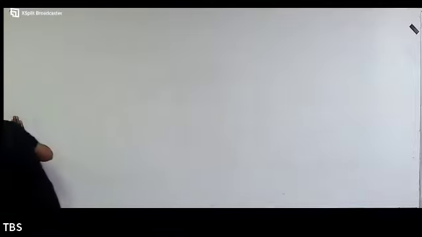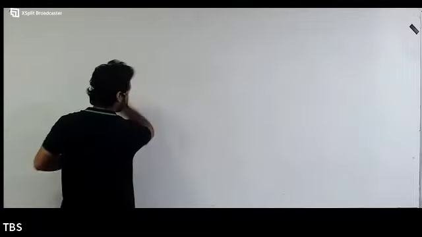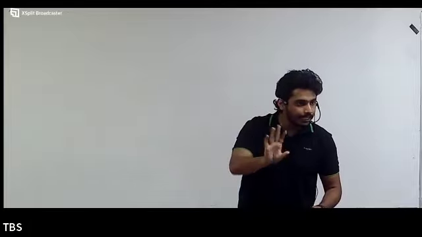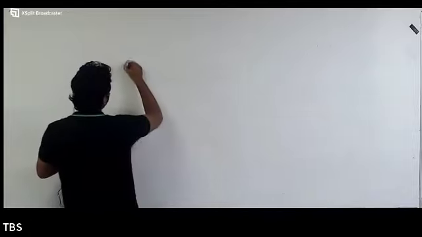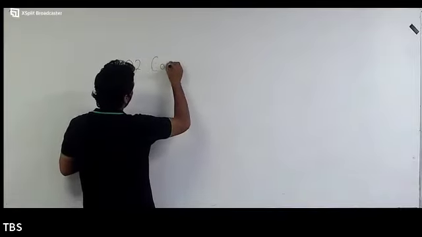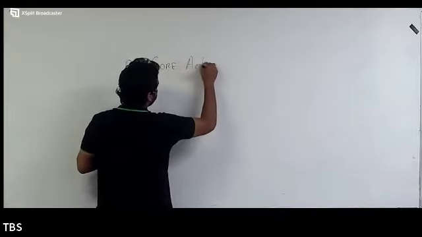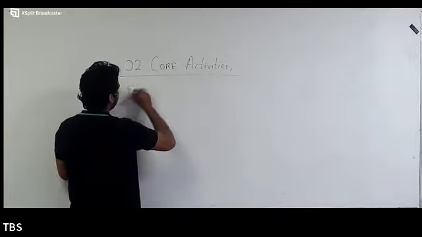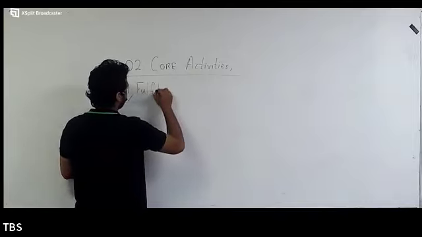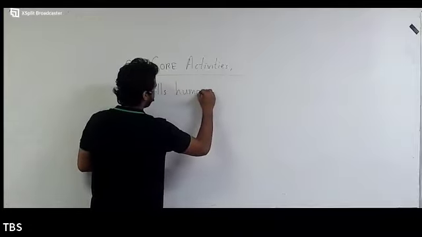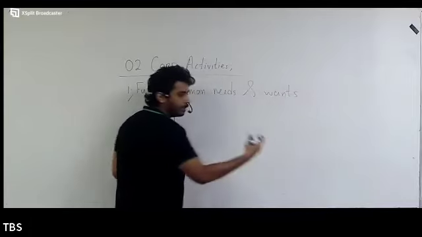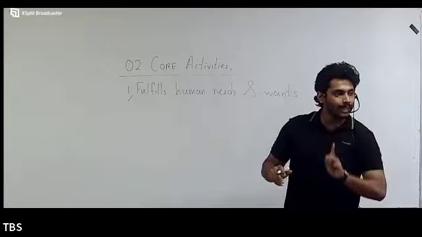Okay. Now, guys, moving forward, online students as well. You take any business, right? As per our syllabus, guys, which is highly tested. What is it? Highly tested. Businesses tend to have two core activities. Core, meaning main activities. Two core activities. What are the two core activities? First, fulfills human needs and wants. Fulfills what? Human needs and wants. That is one core activity, one main activity.